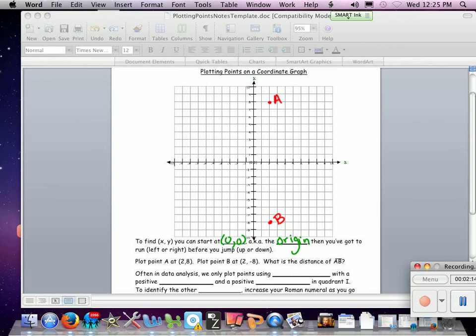And just generalize axis because it could be that they're on either side of the x-axis, and it could be that they're on either side of the y-axis. As long as one of the coordinates is the same, you're basically finding the difference of their other coordinate. So in this case, the x-coordinates, the 2's, were the same, so we're going to find the difference of the 8 and the -8. So we have 8 going up and 8 going down. So what is the distance of line segment AB? 16 units.